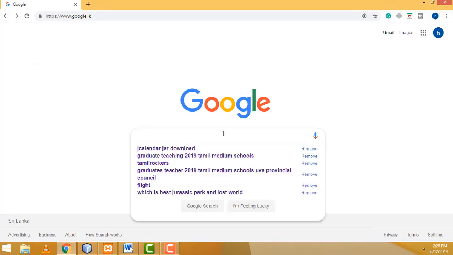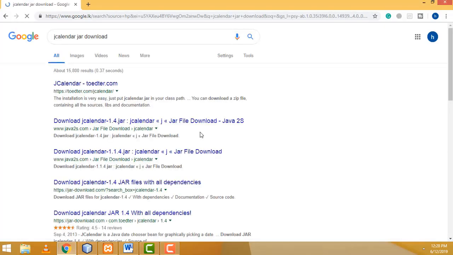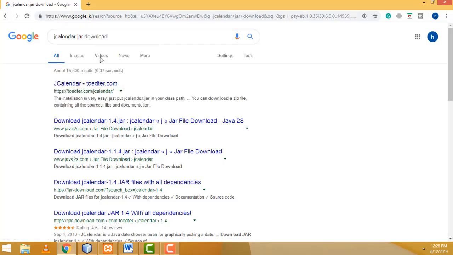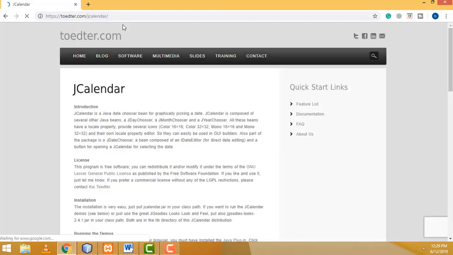If you type JCalendar jar, you will find the details here. Here you will be able to download the jar file. I am going to click this first one, and it goes to the relevant website for downloading the JCalendar jar.